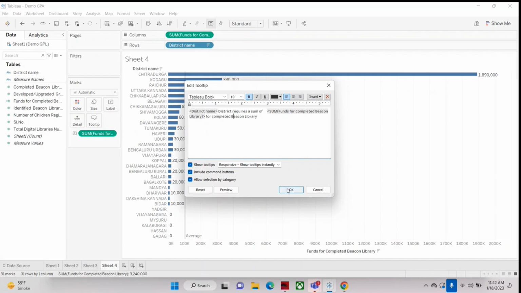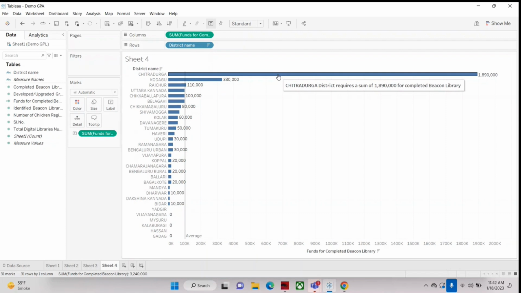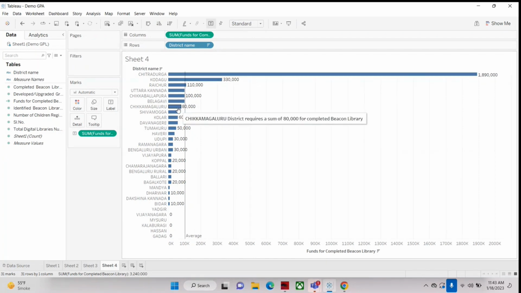So what will be displayed here? The Chitradurga district requires a sum of this for completed Backend library. To make it more handy, we can change it according to our requirement. Is it clear now? Yes, to make it more readable. But when the user places the cursor there, the tooltip will come.